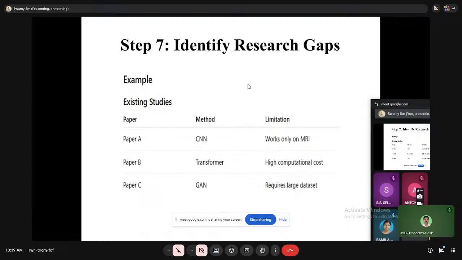While getting this information from the survey or literature review paper, we can clearly see the picture: this is the problem, this is where we are stuck. With that, we can approach some methodology to overcome this problem, and we get some sort of ideology to move on. So the observations are: methods are accurate, methods have limitations, and no single method addresses all the challenges. These are the things we are focusing on.